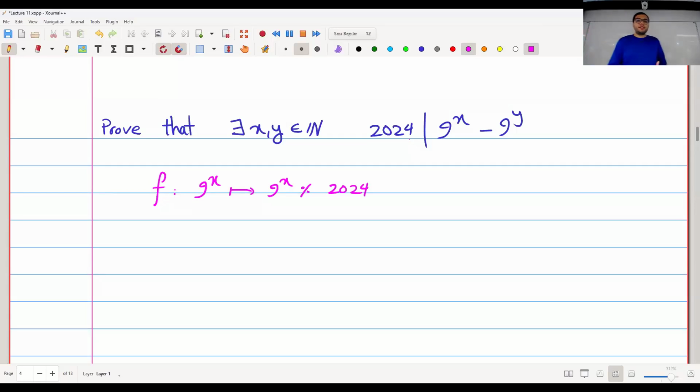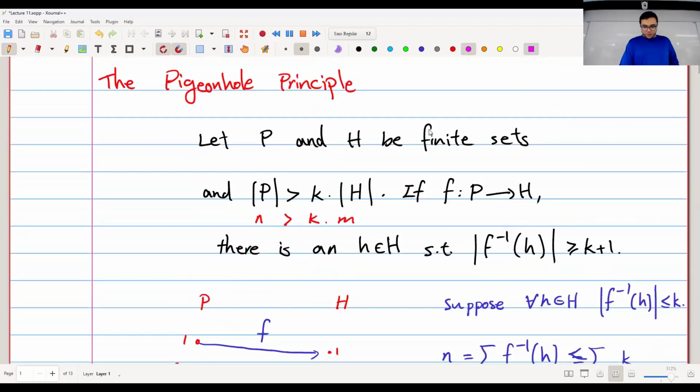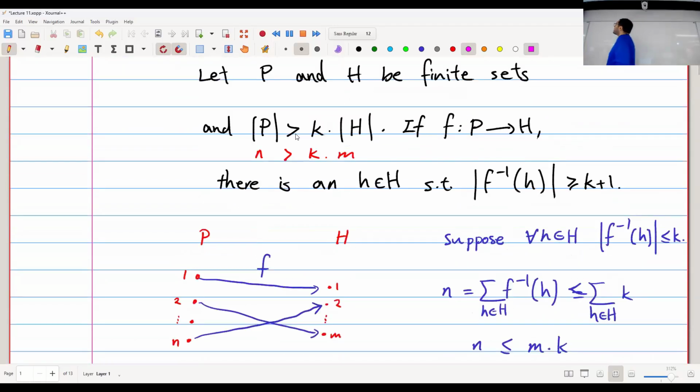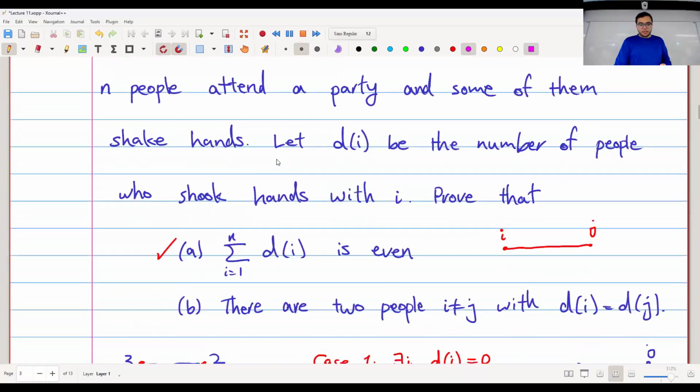Right? Is that really a problem? I would have a problem if my set of holes were to be infinite, right? But all I need here is that I want my number of pigeons to be more than k times the number of holes. So if I have infinitely many pigeons, I just take k times the number of holes plus 1, and I just ignore the other pigeons, right? And I can still apply the same theorem. So if my number of pigeons is infinite, I'm fine with that. So basically here, when I'm saying P and H are finite sets, I only really need finiteness of H. P can be infinite. And this is exactly what's happening here.